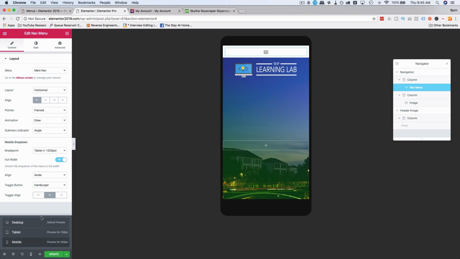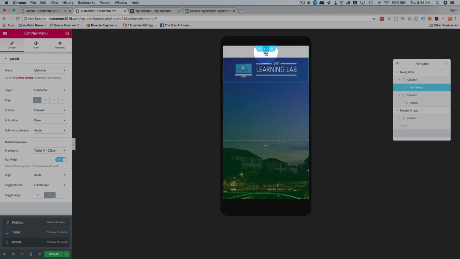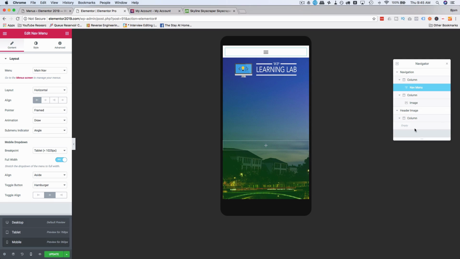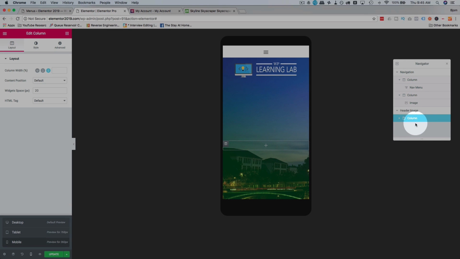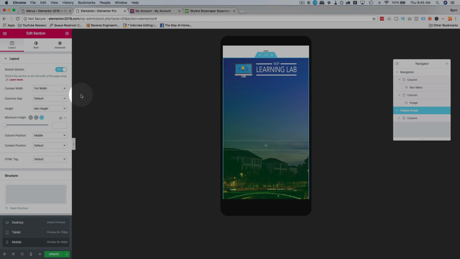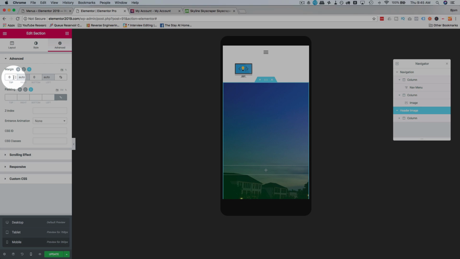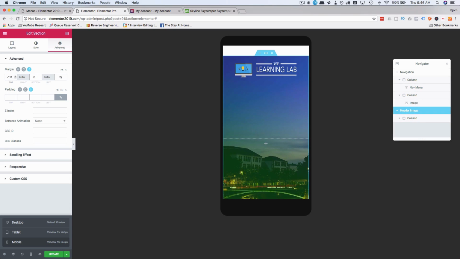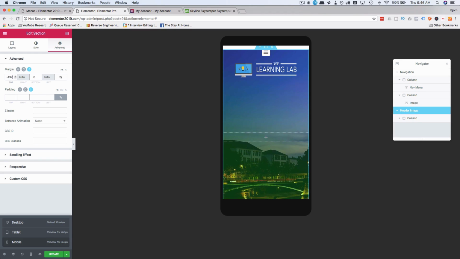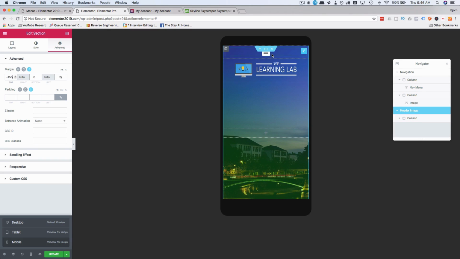But there is a cool option inside Elementor that we're going to activate in just a minute. First, we're going to set the settings how we want them. So we have our full drop down again, which is just how we want it. We want to move the header section up a little bit, the header image, because it's too low. So we're set to just mobile. Going to unlink these values and going to change this to, let's go -100. Let's use our arrow keys to go right to the top. There we go. That looks much better.